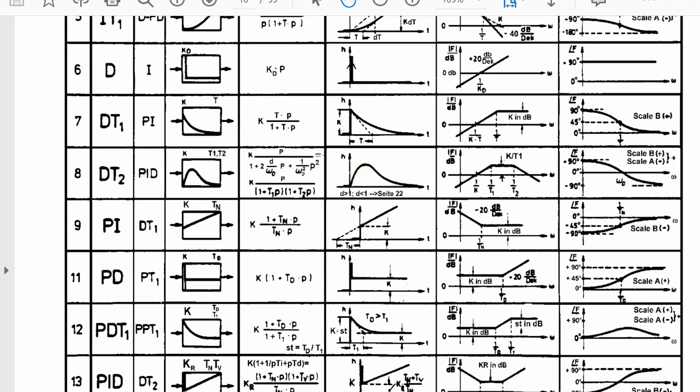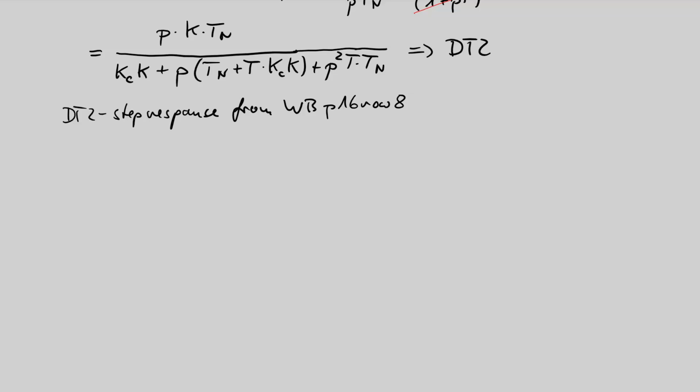This curve can be copied. We can say, okay, step response has the important behavior. Step response dt2 is just increase, maximum, decrease, final value 0.